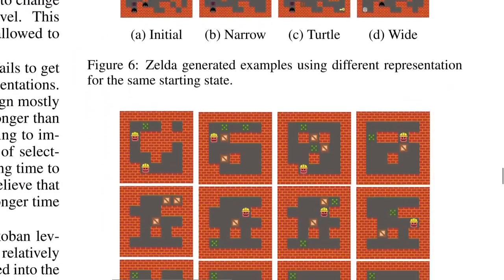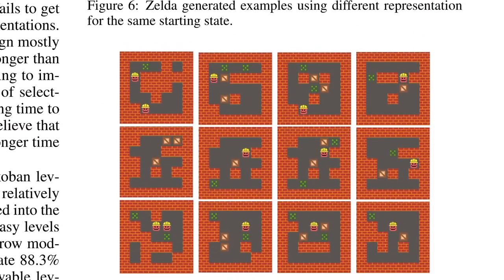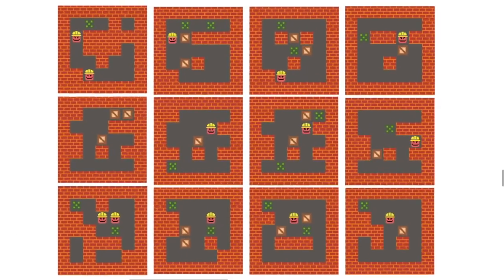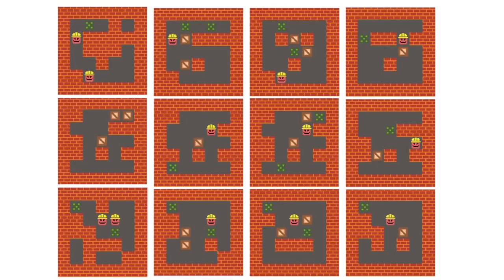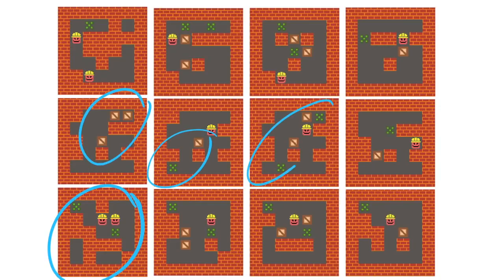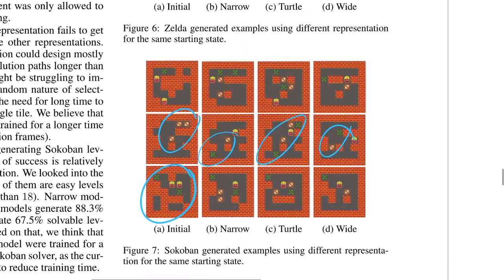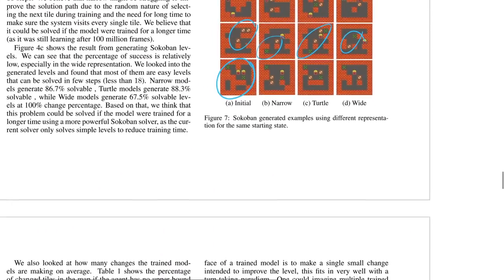So that's fairly cool, because counting is one of these things that the neural networks aren't necessarily super good at. So it's nice to see that they can. Here they have 2 players and they're deleting one of them. Here they have 3 crates, and they actually make it such that the number of crates and the number of green tiles agree. So that's fairly cool that this comes out.